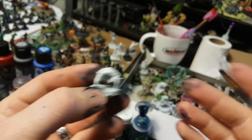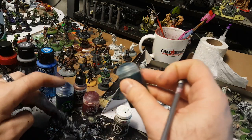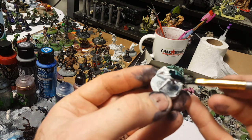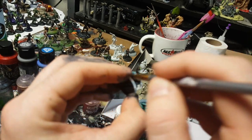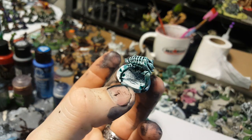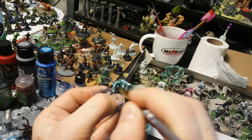Now here's a cool thing — these are some bugs from Starship Troopers. I primed them white. I was thinking blue wash but let's go for a green this time. This is Coelia Greenshade from Games Workshop. Giving this bug a green wash — see how that gets into all the recesses? If you don't know anything about washing, this is your secret weapon. No talent required — I always say that when I'm washing things. It's liquid talent. That's one of my favorite things to say about washes.